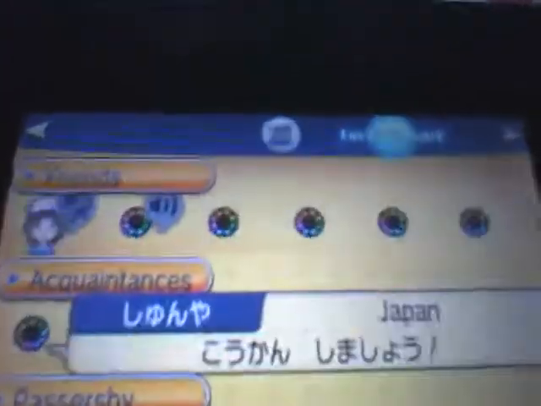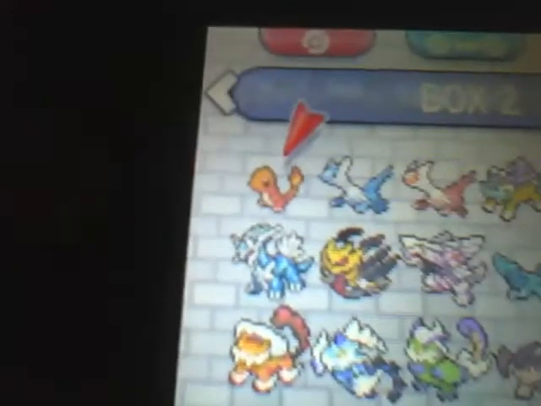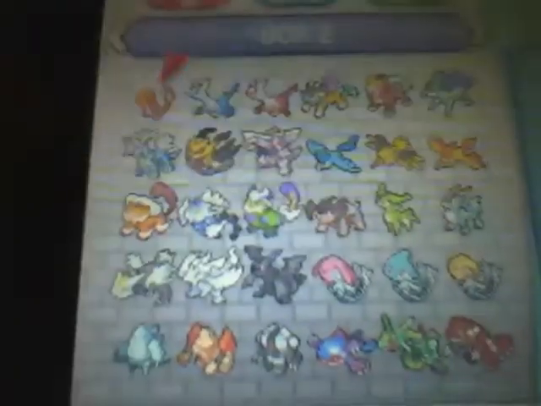Alright, so now if I go into my PC, let's hop off that, go to this screen. Now I just want to show you the box again. Oh, here we go. Okay, so there's our Charmander we just got in the box. It replaced our Lugia. Obviously, Lugia is now gone. How do I get Lugia back after I already traded Lugia, right? Well, I backed the save up before I traded Lugia on the power save device, right?